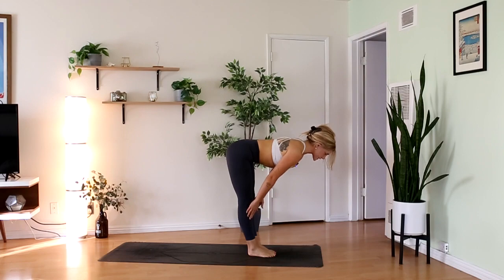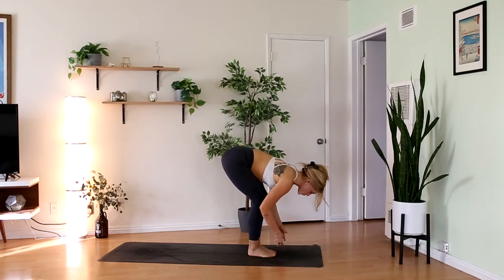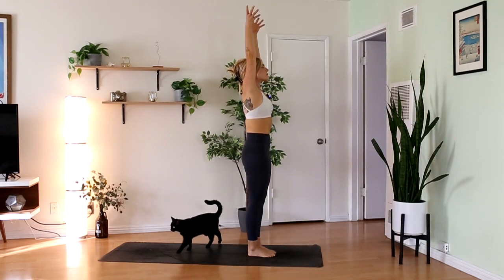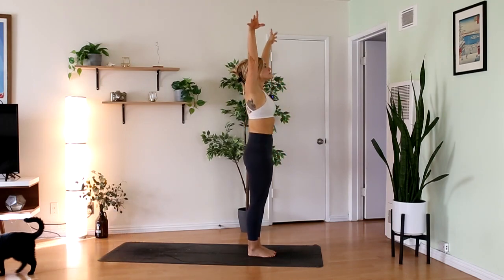Inhale, half lift, lengthen through the chest. Exhale, forward fold. Inhale, mountain. As you do, ground down through the heels and the ball mounts of the feet. Make it a strong mountain. Reach the arms high. Exhale, hands through heart center. Inhale, mountain. Sweep everything up.